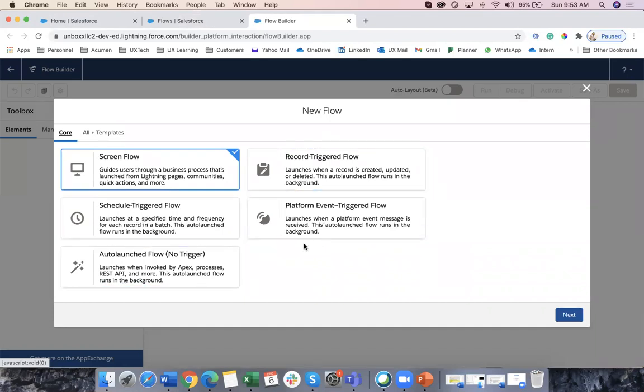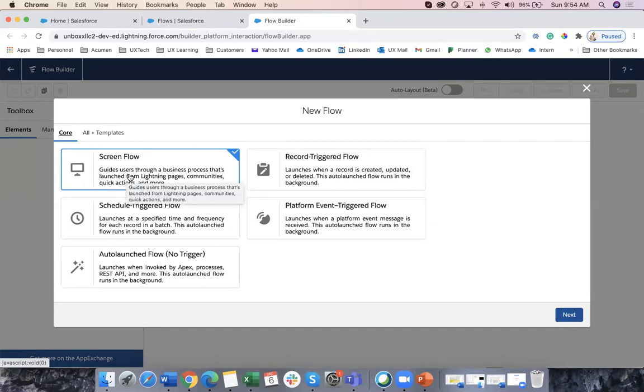Again, we may not be able to go through all of them. If you are interested, once you go for the advanced version, then you can probably go into a little bit more detail. But today we can go through some of the baseline functionalities like a screen flow, which is very useful. If you understand Salesforce, get the certification, and have some more ideas, you can do a little bit more with triggered flows and autolaunched flows. They're not too complicated, but they're really useful. You can have a record-triggered flow or a platform event-triggered flow as well. And if you have some basic knowledge of triggers, it will be much more practical to use that.